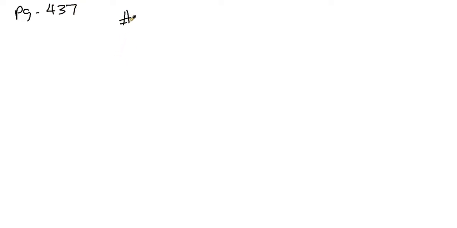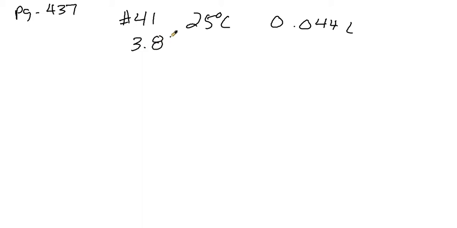So number 41 says that if we have a pressure that is exerted by a gas at 25 degrees Celsius, and a volume of 0.044 liters, and it's being held at a pressure of 3.81 atm, we want to know how many moles of this gas are present. Okay, so how many moles of the gas?